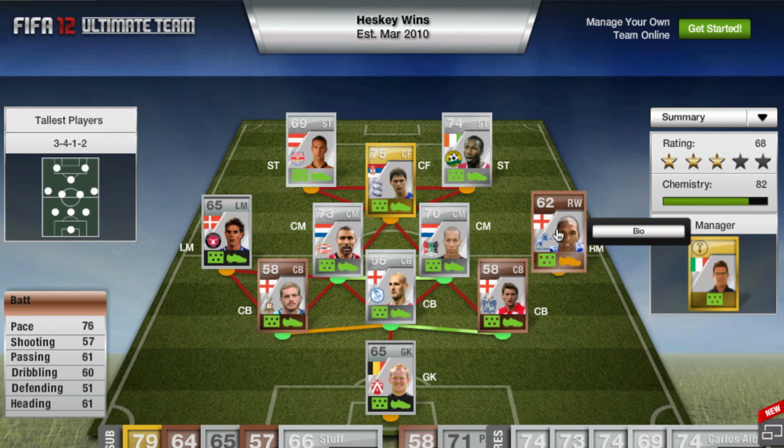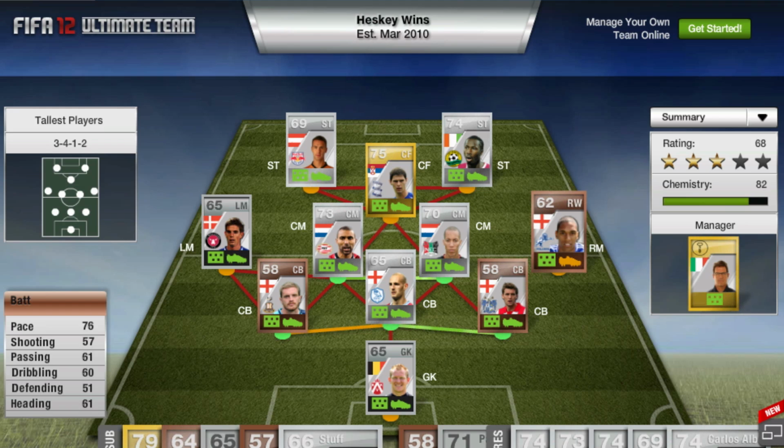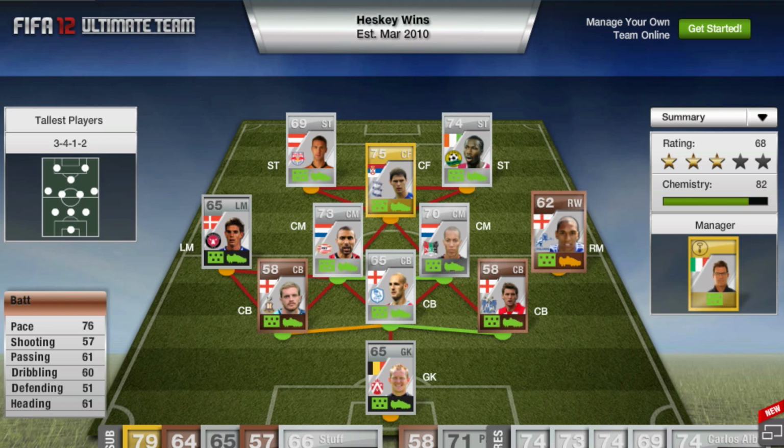Let's move on to the right midfield. We have Bat, and I think he was in the Animal Name squad. 76 pace. He's 191 centimeters. This is the one player that could have been a taller player, but we want to get as high a chemistry as we can. He's only 6'3", but he's getting chemistry, so that's good. He is from the N-Power Championship. Is that? Yes, I was right. I guessed right on that one.